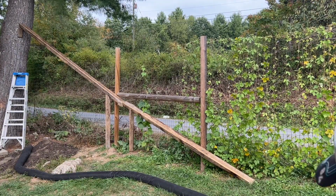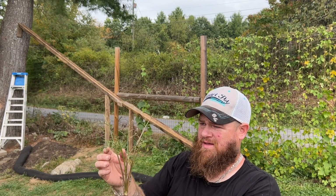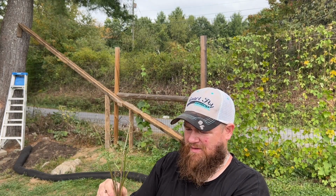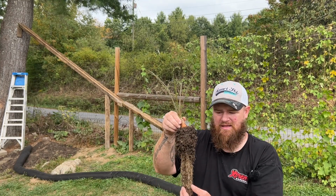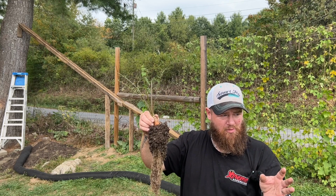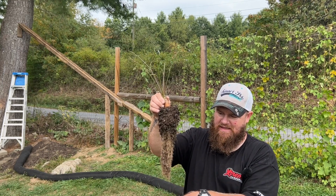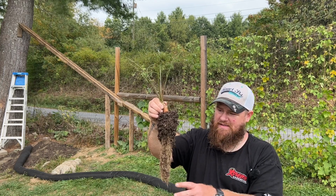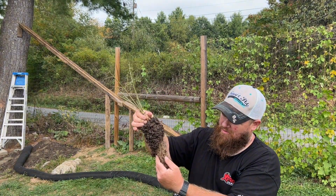Okay, guys, this one right here is the one we're going to go with. We've gotten eaten back a little bit by something. Not really sure what. But something has eaten on it. It was the one that I had in the cardboard all summer long. These roots had just touched the sand and they had stopped right at the sand level. So they're really good. I have Annie zoom in here real quick.